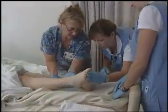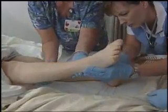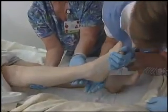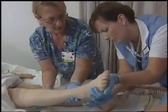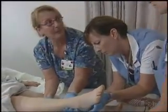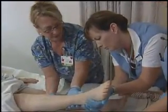Okay, so again, we're taking a look at the skin here. You're seeing a little bit of wrinkles. I'm going to lift this up. Now, what you're looking for in the heel is touch as well as vision, okay? If it's feeling a little mushy, or if when you're pressing on it, she's wincing in pain, or it pulls away or withdraws, that's an indication that there's some pressure there.